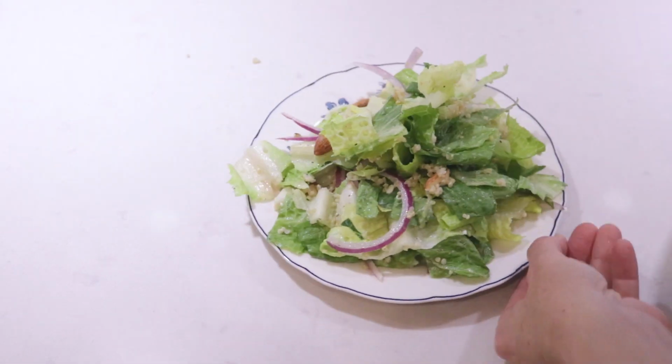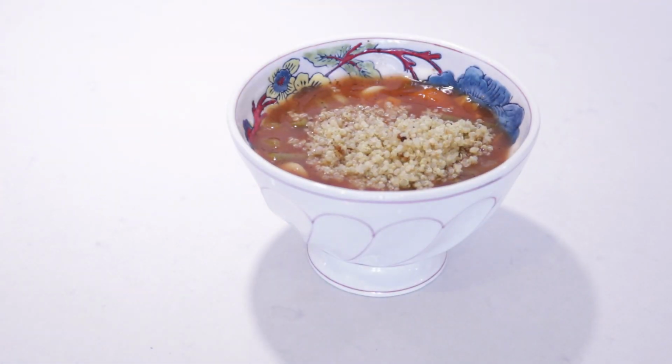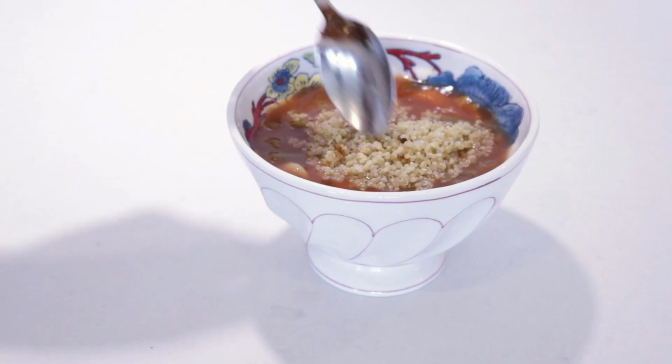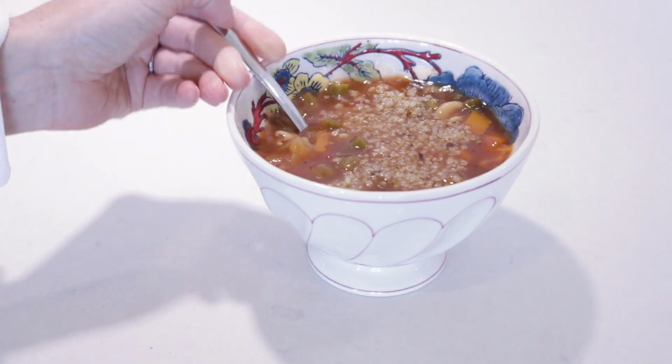And speaking of making simple things feel more like a meal, consider adding it to some soup. If you're just making a can of soup, throw a little bit of quinoa in there and it will help thicken it up and make it feel more hearty, and it's really delicious. You can take a simple can of Progresso soup and put some quinoa in it, and it feels like a meal, and you're actually gonna be full.